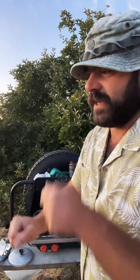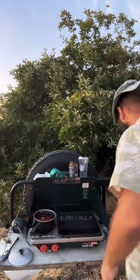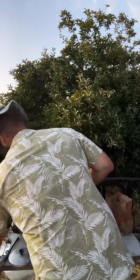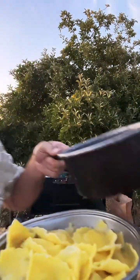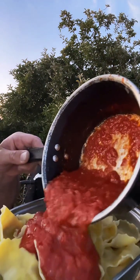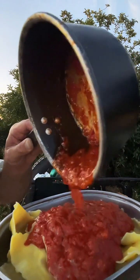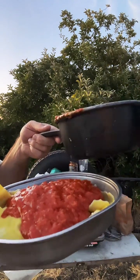I keep forgetting to demonstrate putting the tent stakes into the ground, like hammering it in. I should do that in the daylight when it's easy to see rather than trying to do that at night. Yeah, if you guys like camping and outdoors videos and stuff, you need a refrigerator in your truck, right?